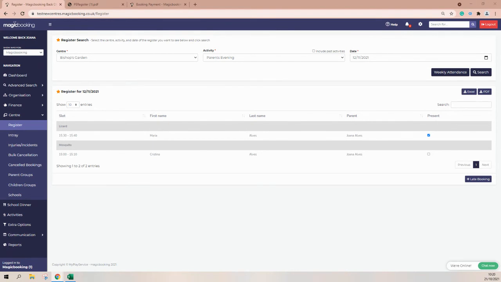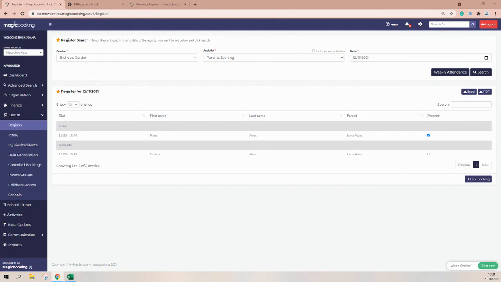Emma is asking if the parents have the option to book more than one slot. No, they can only book one per child. As you saw, I booked one for my children. If I tick another checkbox, the system will automatically untick the previous one, so I can only select one of the sessions. But if I select one and then need to change, you have the option to allow parents to cancel, and they can then amend the session if they cannot attend at the time they thought they could.